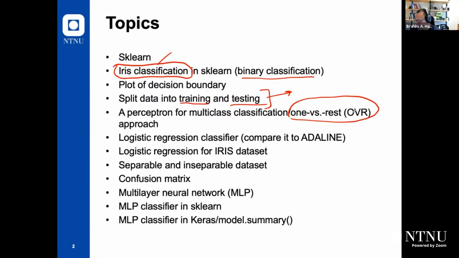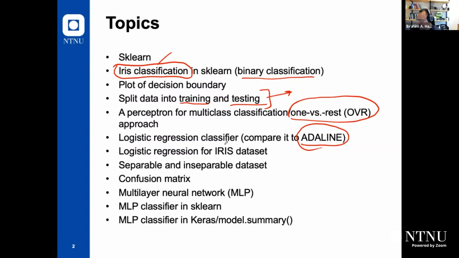We will talk about some different versions of a perceptron. So for example, there is something called adaptive linear unit. It's the same as a perceptron, but with a linear activation function. So we need to know what this model, adaptive linear unit, is, and also a logistic regression classifier. What is the difference between logistic regression classifier, adaptive linear unit, and a perceptron? In fact, it's the same structure, but the difference is in selecting a different activation function. We need to use logistic regression for the iris dataset. So how can we use logistic regression to classify this problem, for example?